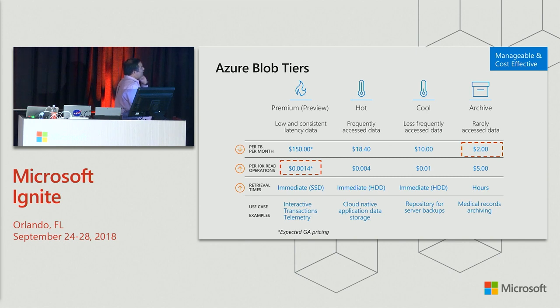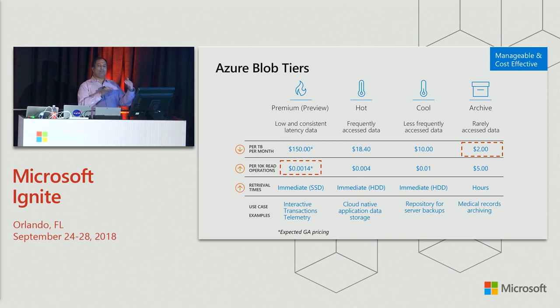On the left-hand side, a little bit about what Klaus alluded to. This is our expected GA pricing for premium storage. While the per GB or per TB cost is high, what is very surprising, and it's very intentional on our part, is it actually ends up being cheaper for your high transaction workloads. If you have more than 50 TPS per terabyte, you will end up cheaper on premium tier than you will on hot. That's because we've baked in a 65% lower transaction price into the premium tier. It is cheaper for us to do these transactions on SSDs, as you would expect. Therefore, we pass that cost savings on to you.